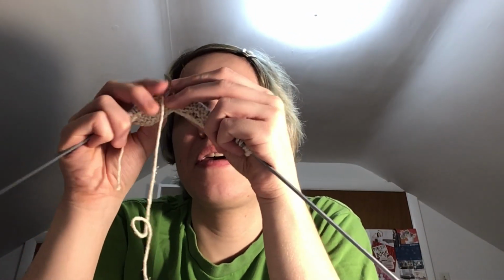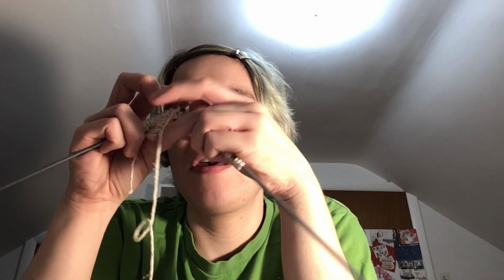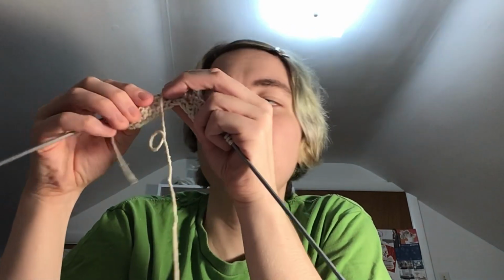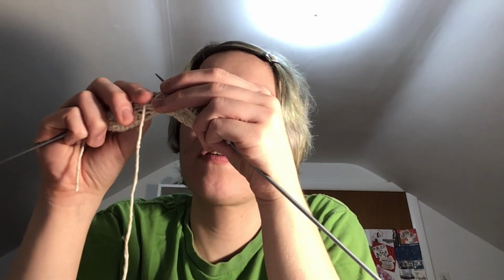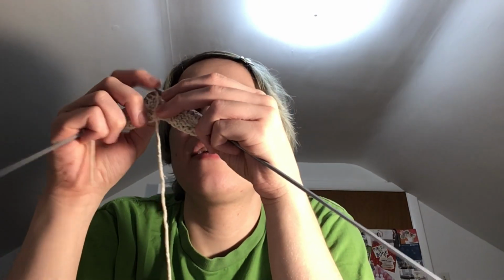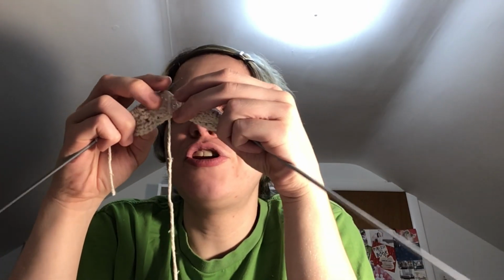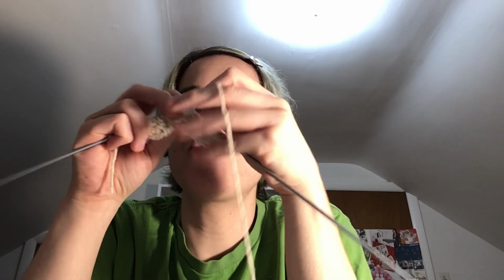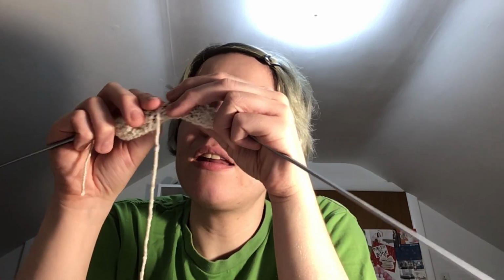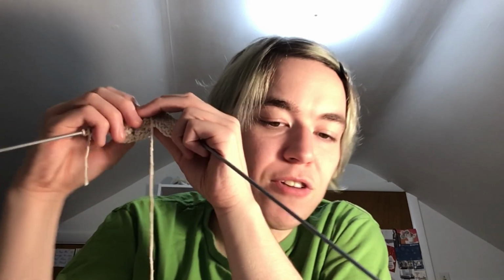That's 1, 2. Yeah, 2 more times. Then 1, 2. Increase. They're lining up with the previous increases, which is nice. Then I do 4. And then I do 2 stitches, 1 increase 2 more times. It's good when you're doing something and the pattern starts reflecting, like you can see where the point of symmetry is and it's starting to look like the reverse of what you just did. It's like, ooh, we're over the halfway point.